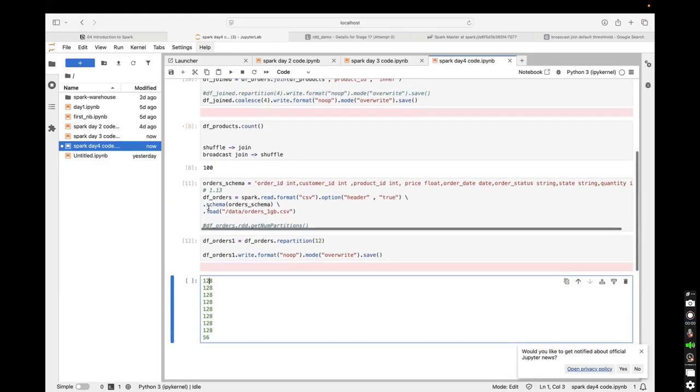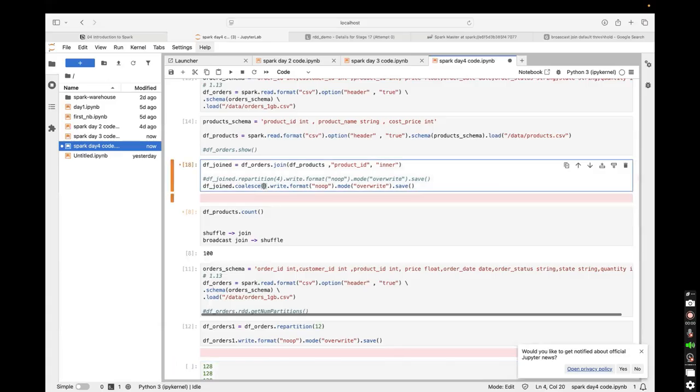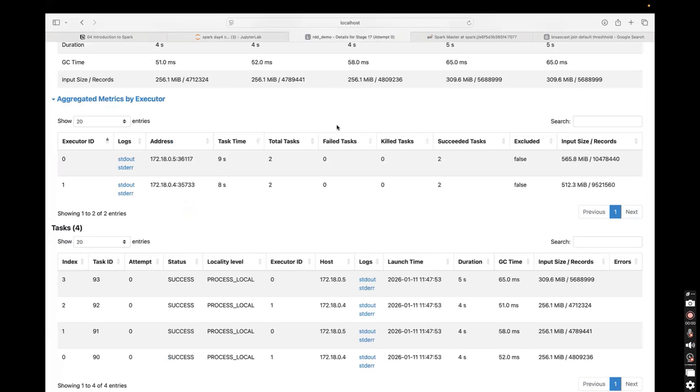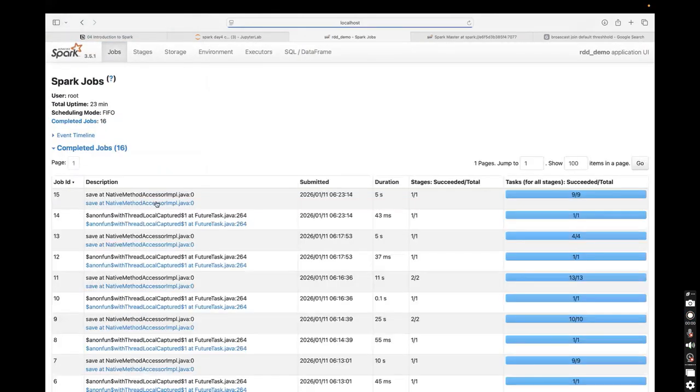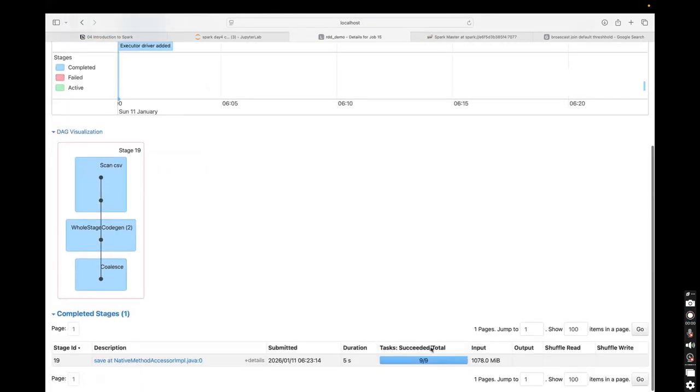So how can you increase? Even if you give some big number, right? It will not do anything, right? So let's say I give 20 or 12, right? Let's see what will happen. It will not give an error, I think. But it will keep the partitions as many as there were. If 9 was there, it will keep 9. That's it. You cannot increase the number of partitions using coalesce. So 9 is there and still 9 is there, if you see. But if you give 8, it will make 8.